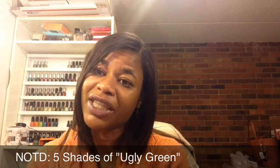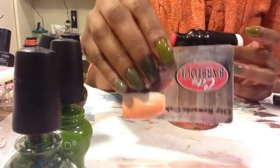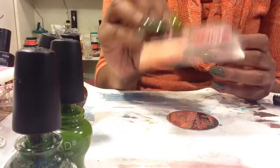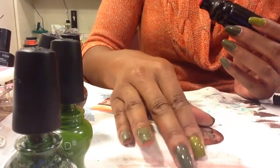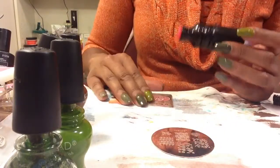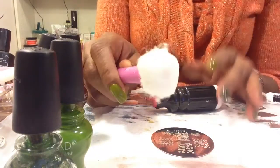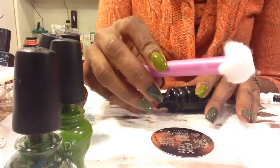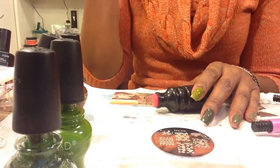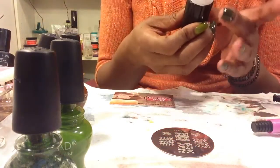There will also be pictures at the very end. So I'm going to go ahead and get started with the stamping. As usual, you'll need your stamper, your scraper — I'm using a store card, which is much more flexible and seems to get into the image better, giving me more control. You'll also need cotton balls, swabs, or a cotton pad saturated with pure acetone. This tool I'm using is called a cotton claw — I got it from Sally Beauty Supply. It's $3.99 regular price, or $3.29 with their Beauty Club card.